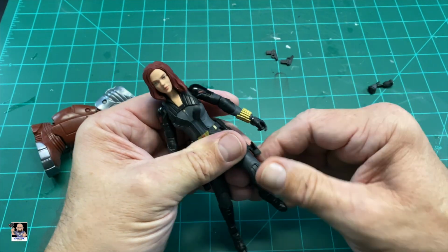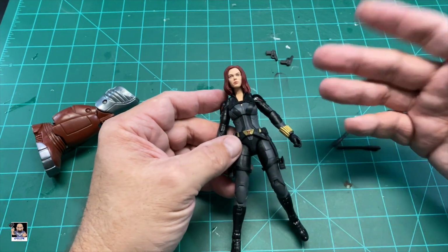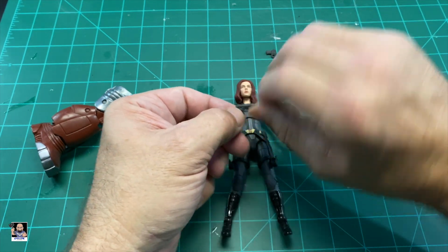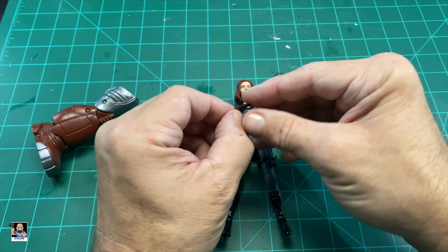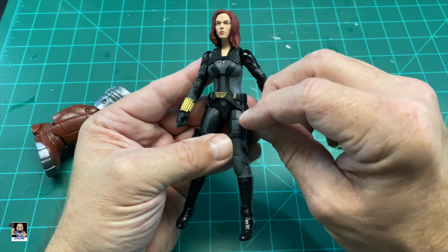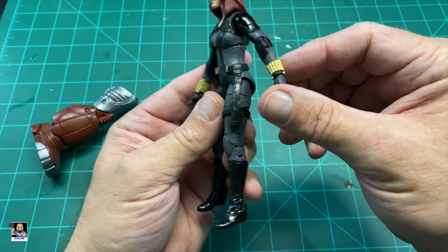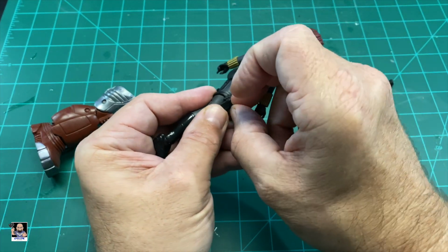This figure actually comes with not a tremendous amount of accessories, but enough accessories for the character itself. As you can see here, it comes with a pair of her signature pistols, which actually go into the holsters. I'm really curious. They actually go in pretty good. So yeah, right there, go in good on that side. Let's go ahead and put this one in its holster.